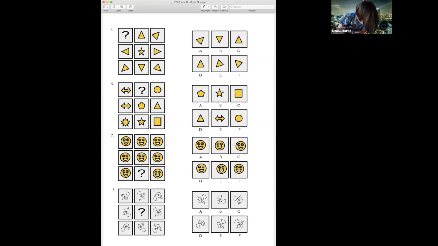Yeah. So basically, the top left has 10 sides, and the one below it has 10. So 10 plus 10 is 20, and that's the big explosion at the bottom. And then the star next to the big explosion has 10 sides, so you minus the 10 sides by 5, and then you get 5. And the only shape that has 5 sides is the pentagon, which is A.